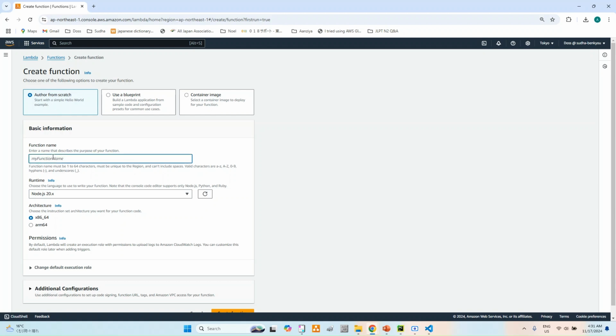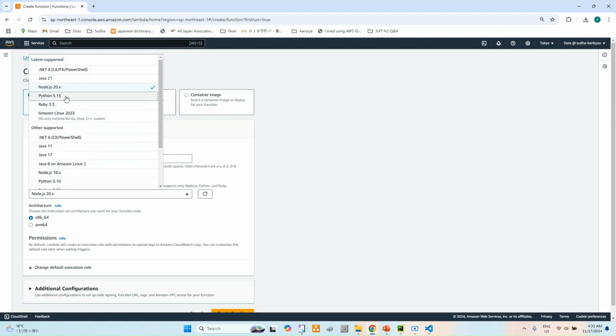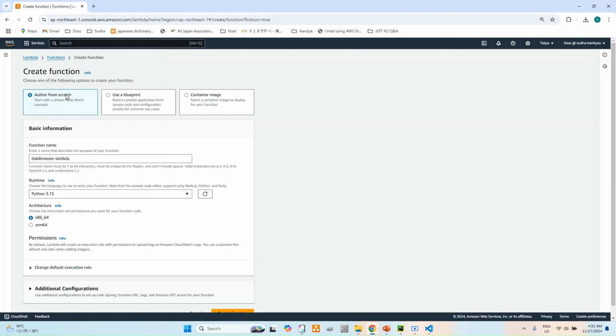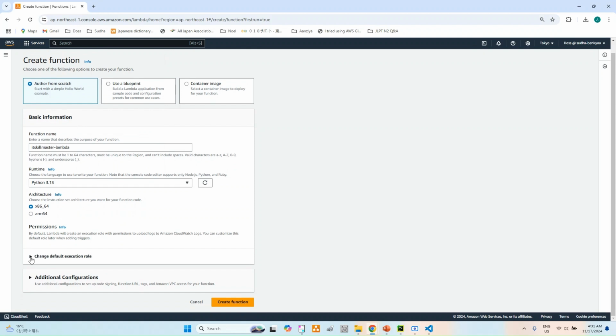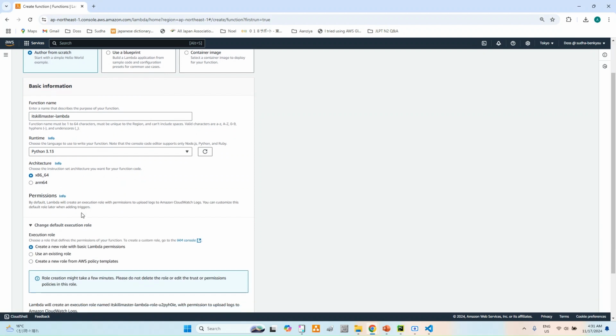Here input the function name. Then the runtime. Here I will go for Python 3.13 and this architecture is okay. Now permissions.